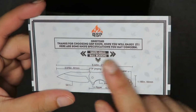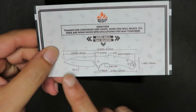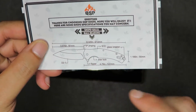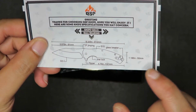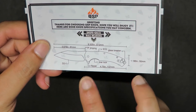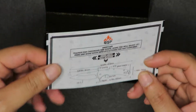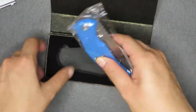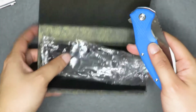As you can see here, the name is the Snipe and it's on ball bearings. We have a slightly over 3.5 inch blade in D2. The width of the handle is 1.185 inches. The handle is G10, and it also has a glass breaker, liner lock, jimping, and the length of the handle is 4.75 inches. So those are the vital signs. I don't have my weighing scale right now, but you can check it out at the QSP website. And here you go, this is the Snipe.